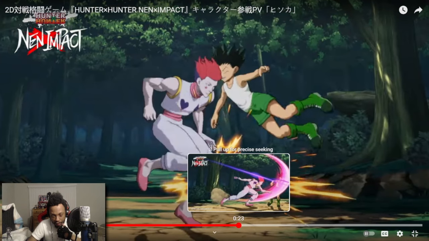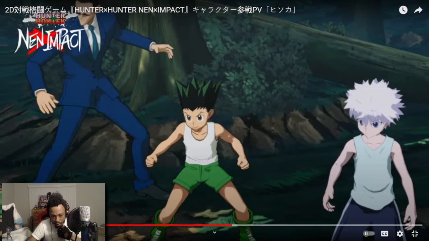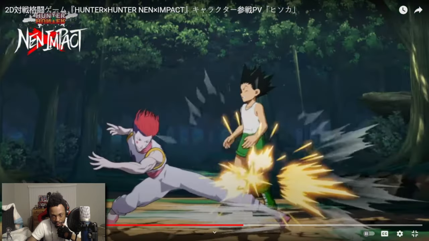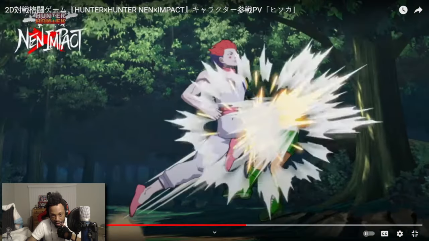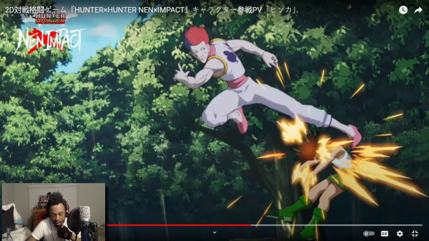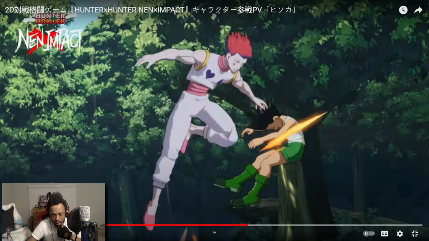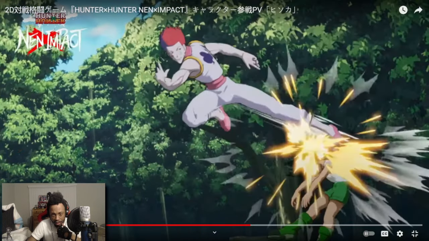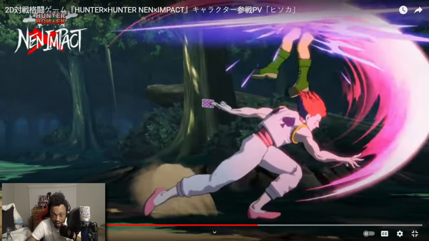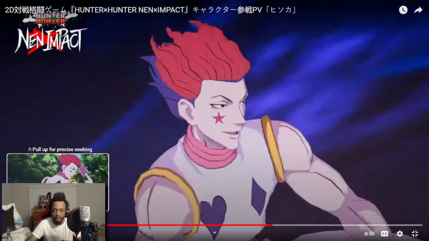Okay, so we start off with a high. Okay, high. Slash. That's enough hit stun for a slide. Puts him in the air, hits him with a knee. Jump cancels. Whoa. That was almost like a tiger knee cancel. Okay. Hits him with a kick in the air. That might have been medium into heavy. Into a slash. Another slide. Into a level 1.